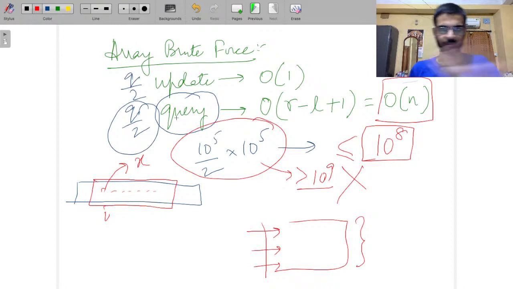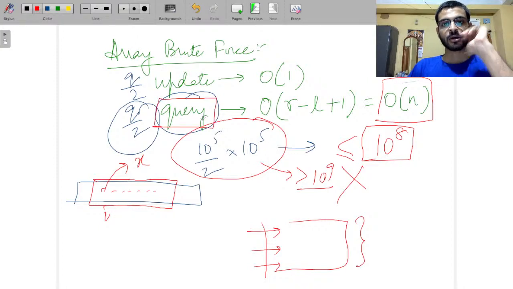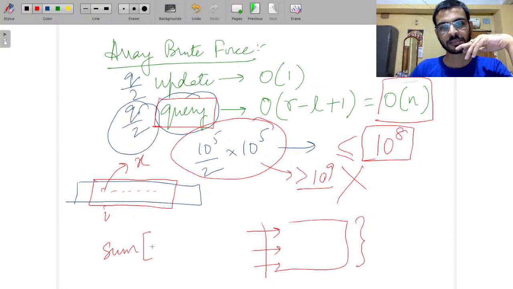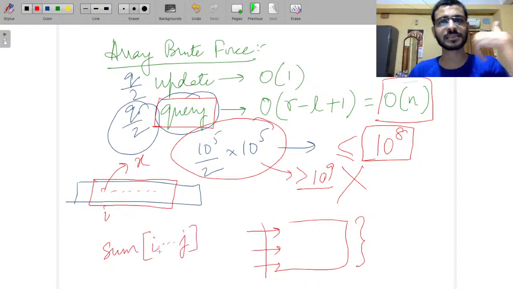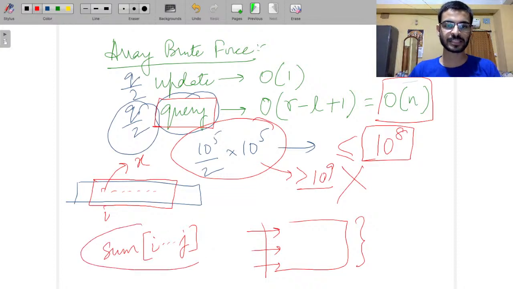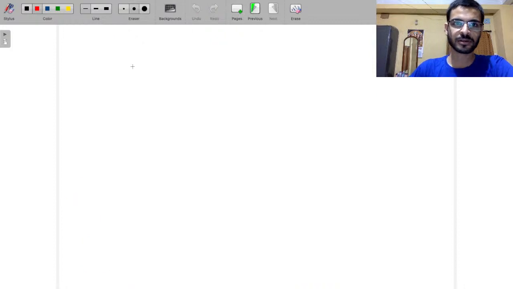Okay, but anyway, we'll keep that aside. That is not the agenda. The current agenda is that we want to improve this query part. So the very well-known method of improving the summation part, I want you to answer me that what is the summation of indices or summation of values from ith index to jth index. So what can be the approach? What is the very popular approach? Whenever there are so many queries and you have an array and you have to find out the sum of any subarray at any moment, what is the very common approach that comes to mind? There is one implementation of basic arrays which helps you, and that is prefix sums, right? Exactly.